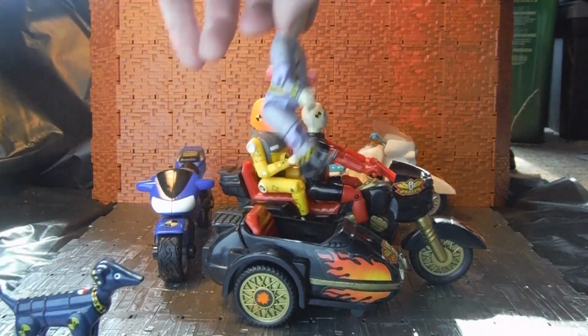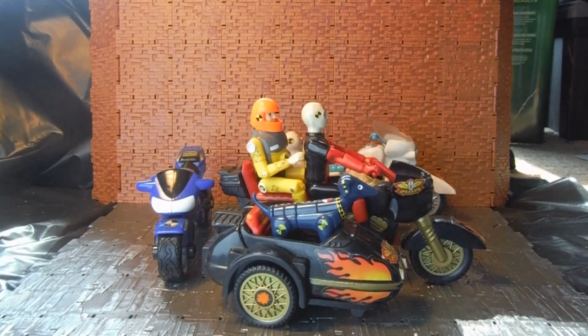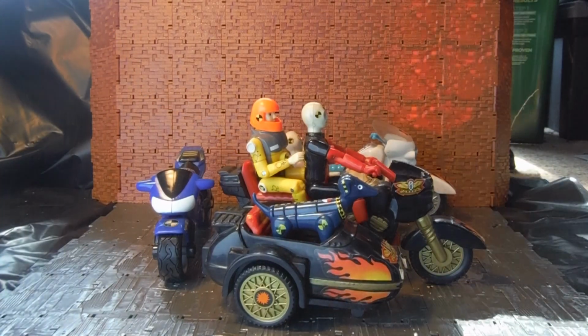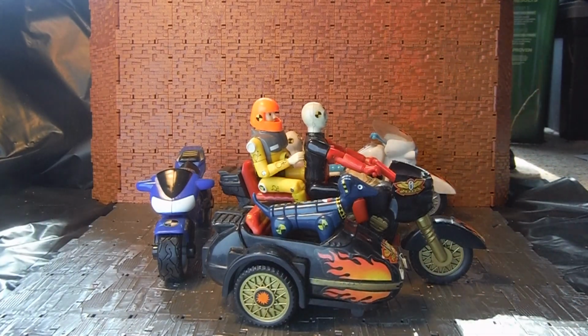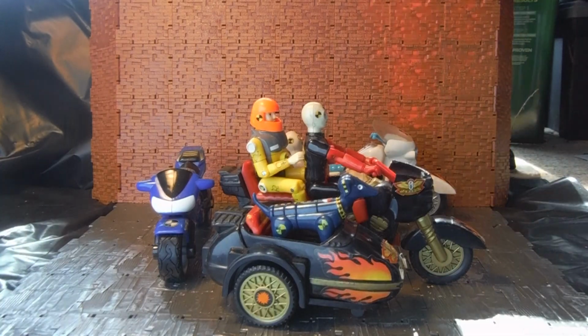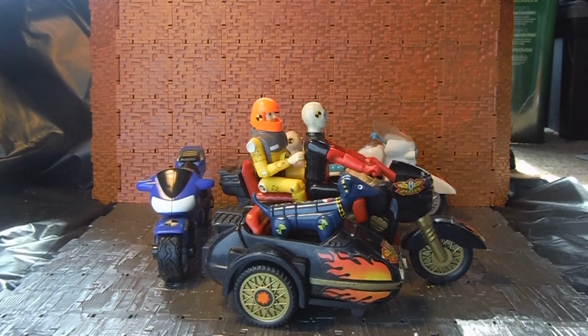In addition, just move Spare Tire out here. You can actually fit the dog or the cat into them as well, just by having them sit into it. So all in all, they're great bikes. Boxed versions can be very pricey. Loose ones can be good, but you have to watch out for these handlebars. The handlebars could be broken on it.